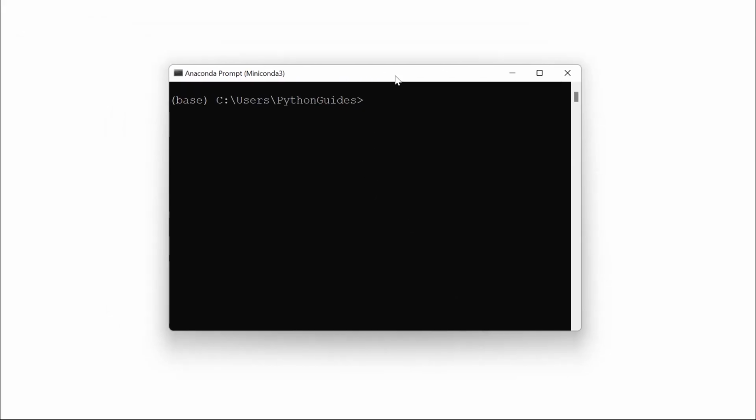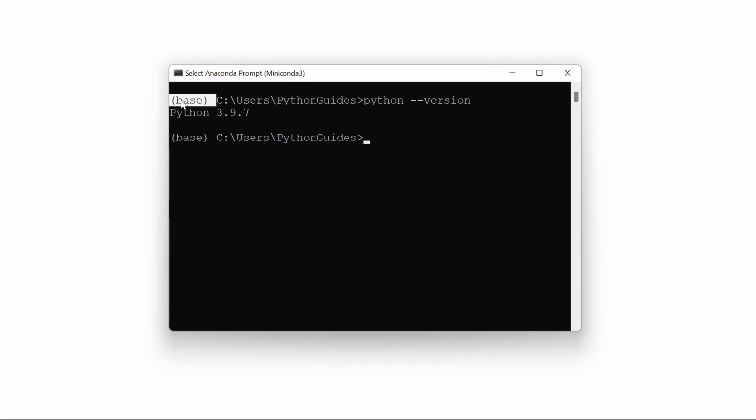Now first, we need to check whether Python is installed in our system, and for this we need to use the command python --version, and this will return the current version of Python. So currently Python version 3.9.7 is installed, and this version is installed in our base environment. Whenever we utilize the Anaconda or Miniconda prompts, there is one default virtual environment, and the name of this default virtual environment is base, and Python version 3.9.7 is installed in this base environment.